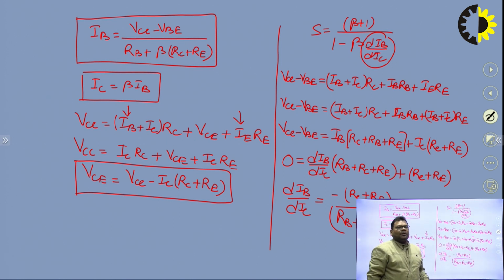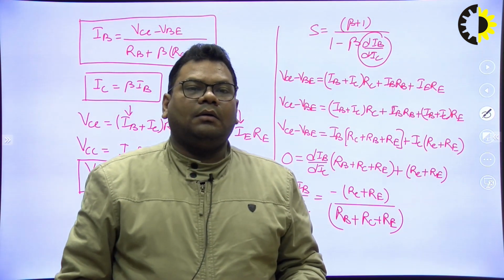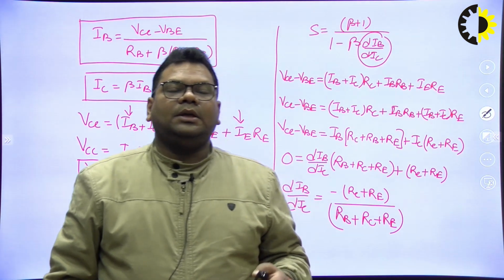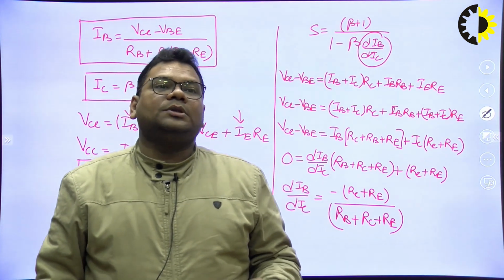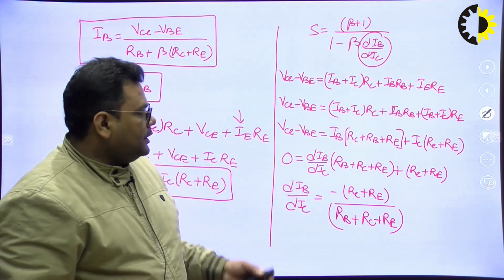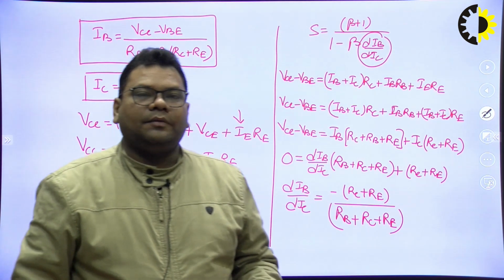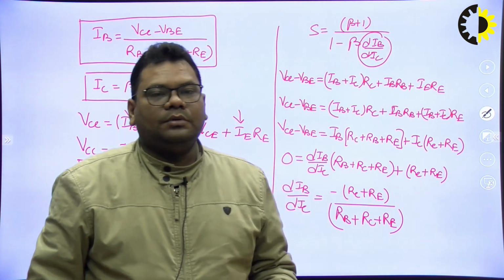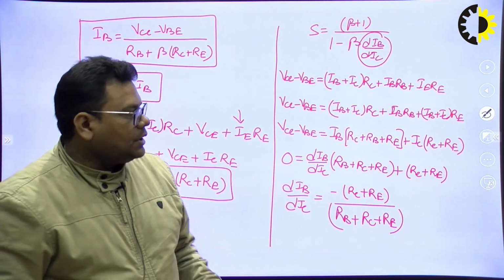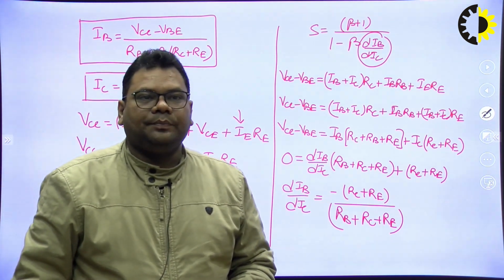So this is the way we can find the stability factor, and before implementing we can tell whether this circuit will be stable or not, or how stable it will be. The ideal value of the stability factor is 1, and if it is near 1, then we can say the circuit will be stable, and otherwise we will make more changes. So the next configuration will be the voltage divider configuration, which we will discuss in the next lecture. Okay, thank you.